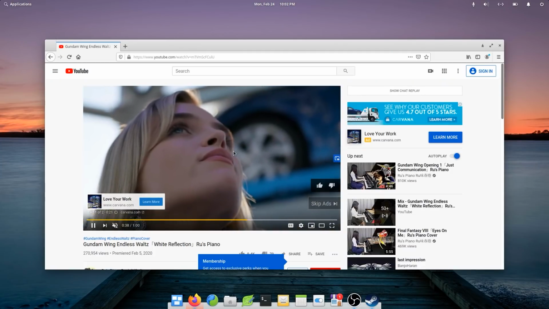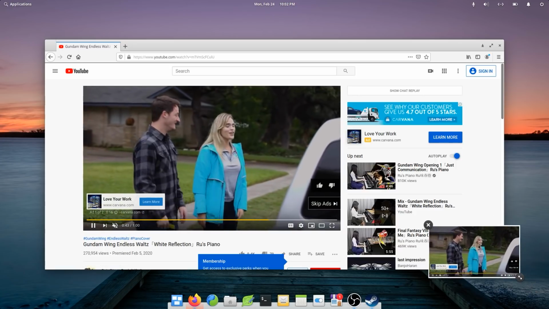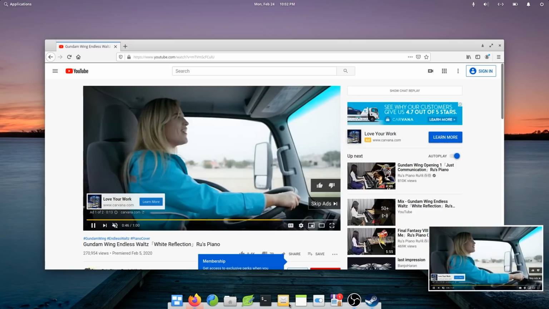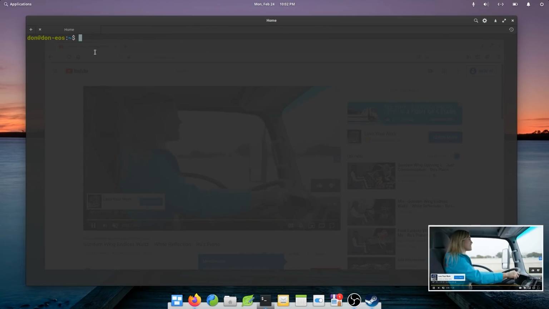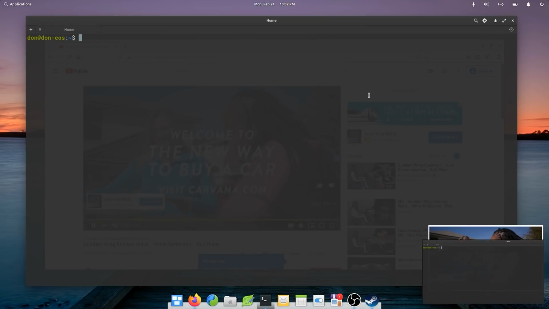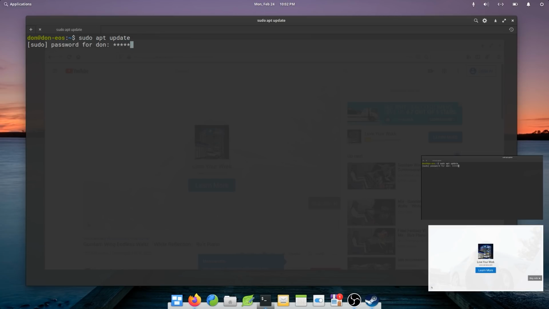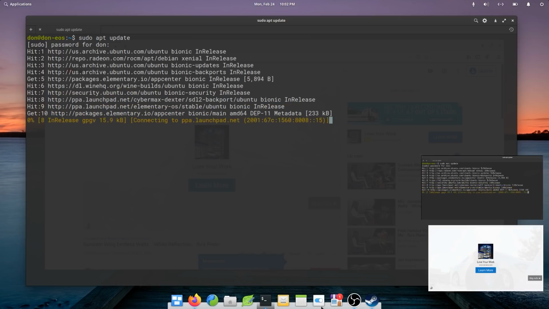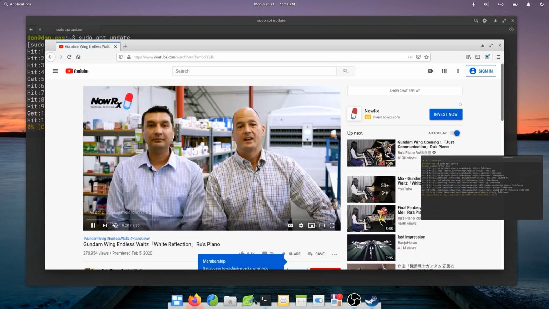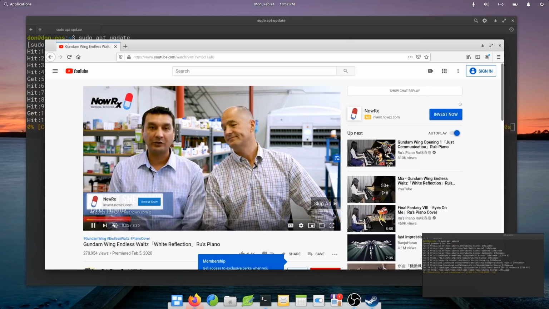What that means is, say I wanted to watch a video, by pressing Windows key F, I get this little cursor, and I could select the area that I want, and now that became a picture-in-picture mode. Now this works if I have a terminal, and say I'm running a long task. Oh yeah, I'm gonna turn this into a picture-in-picture mode, select that area, so now I have two picture-in-pictures, and I could do sudo apt update. And now I could have that running in the background, and you could see it's just running, and I could get this little picture-in-picture mode working.